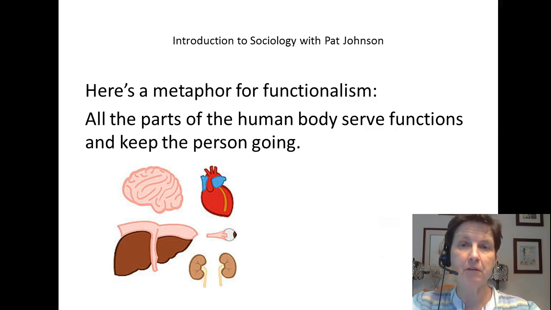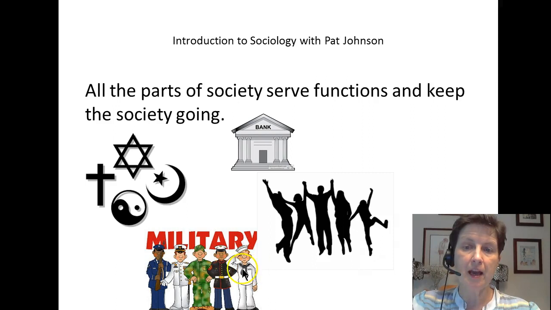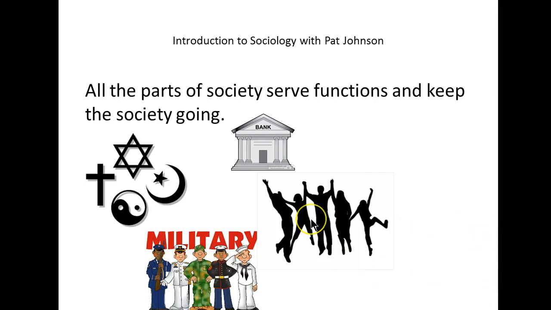Well, again, this is a metaphor for society. Society has different parts too. Society has religion, society has finance, society has military, society has the family, and all of these different social structures serve functions in the society. And again, if any one of these different social structures has problems, then we'll see problems reflected in the whole society.